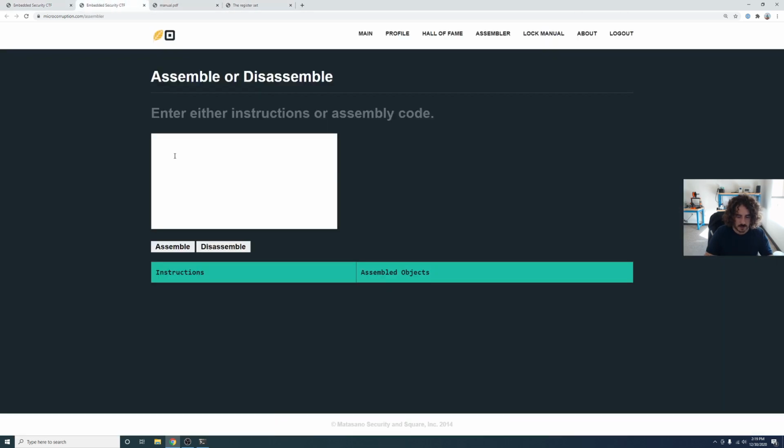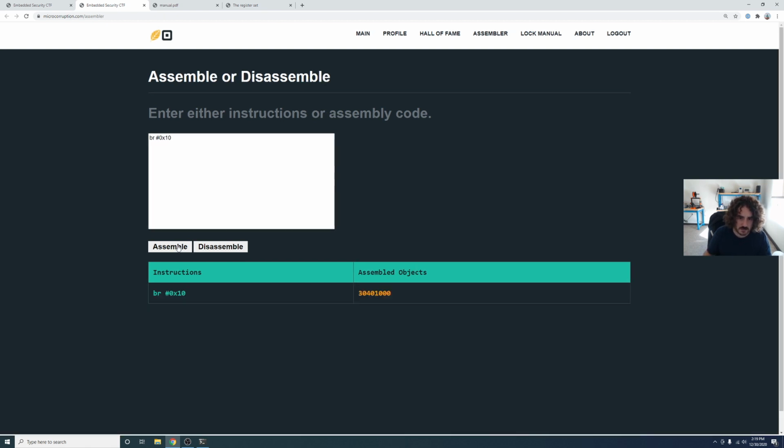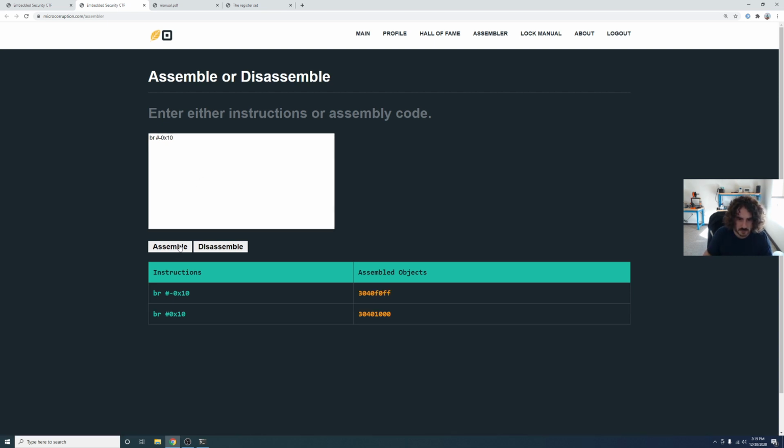Let's go to our assembler and see what we can do here. So we're unfortunately not going to be able to use this.